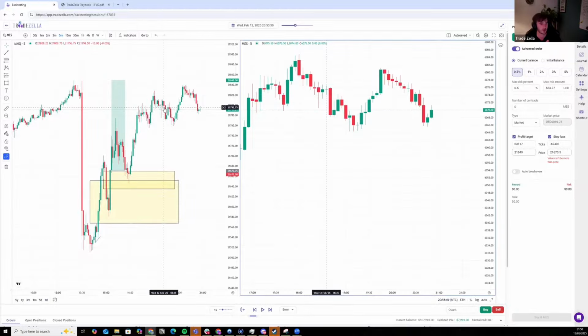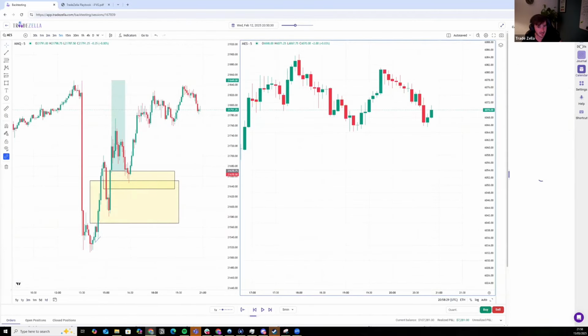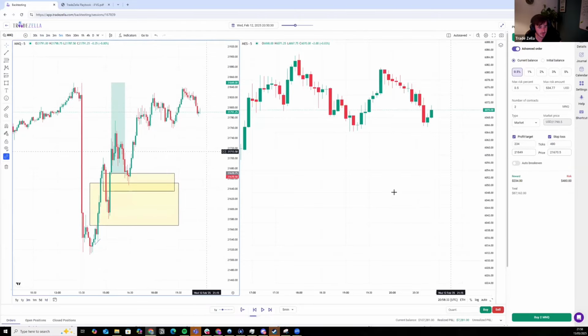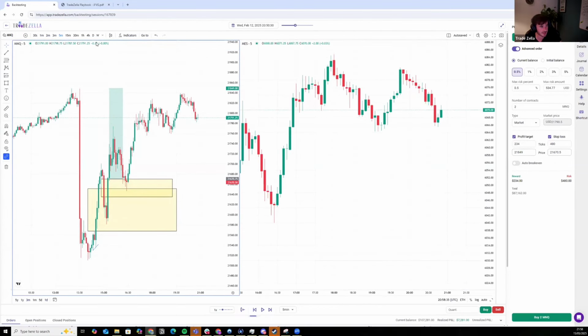All the backtesting sessions we're going to do are strategies that I have backtested personally and that work. The Nexus Plus that we did last week, for example, has been backtested, has been proven, it works, along with all the other ones we've done in the past and are going to do. Win rate so far is ridiculously high because we've been going break even a lot. I'll look at the stats after, but it's probably around 80, 90%.